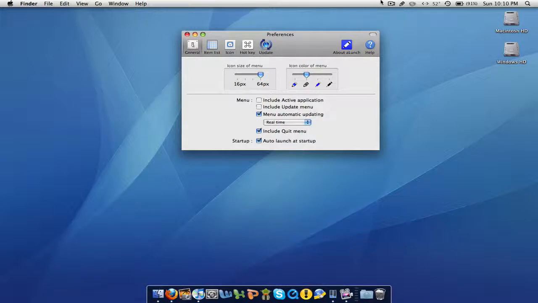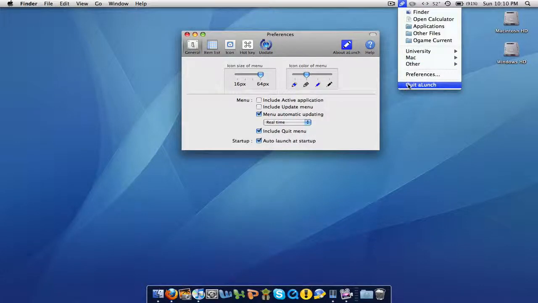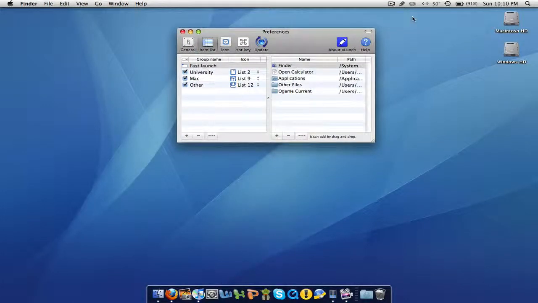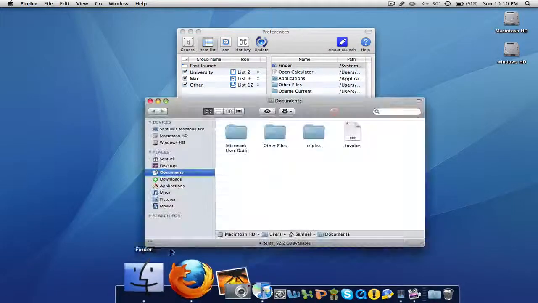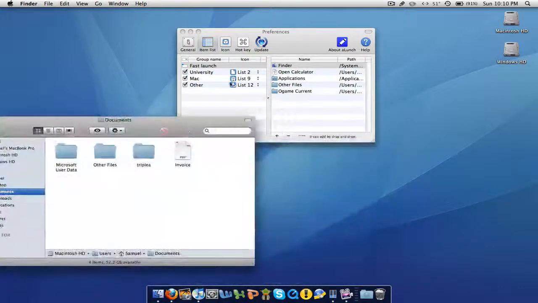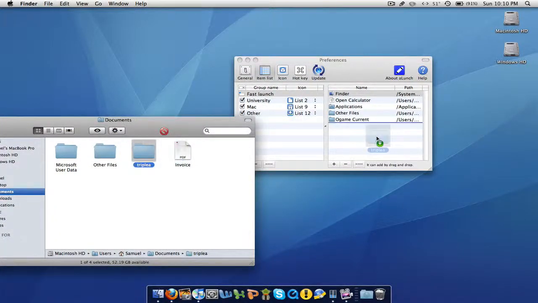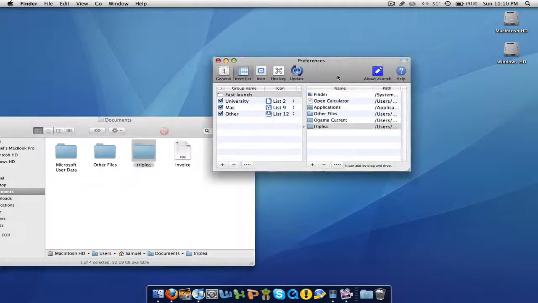Here I selected to include a quit menu option, and also selected to launch at startup. Nothing there. Here is where you can set all your groups and what you want in your fast launch. For example, I'm going to put this file into my fast launch. You just drag and drop.